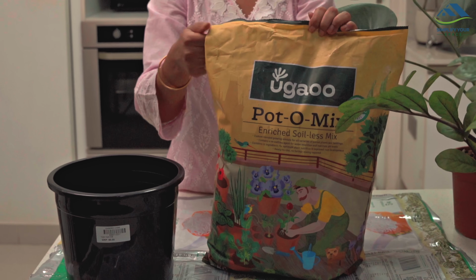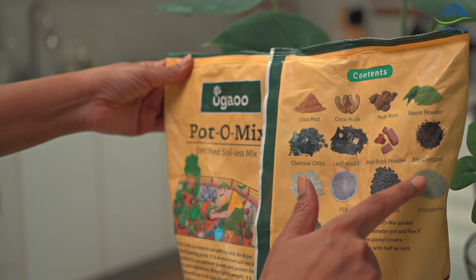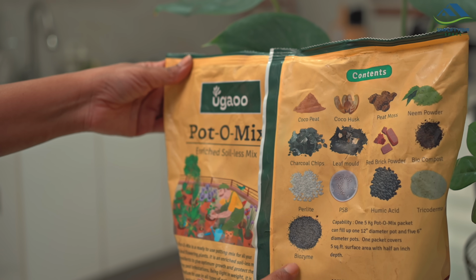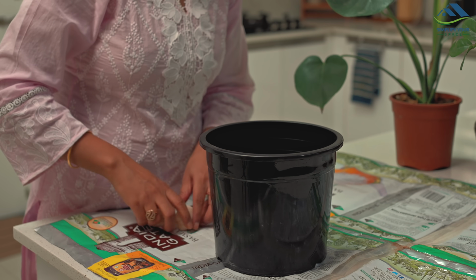For repotting, I am using this ready-made potting mix, which is a soilless potting mix. It does not contain soil but instead has a blend of coco peat, husk, peat moss, neem powder, perlite, red brick powder, compost and some other essential ingredients.